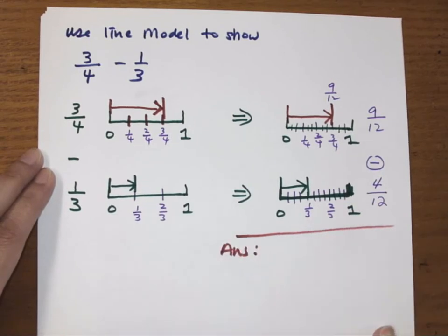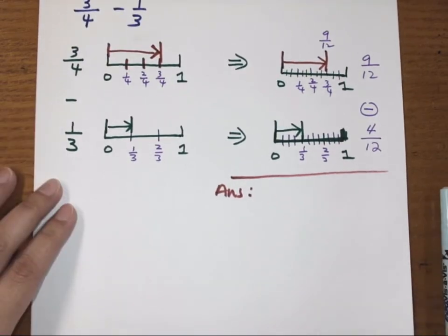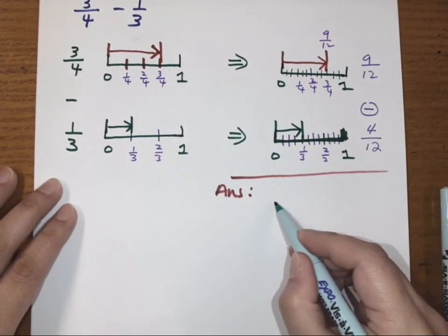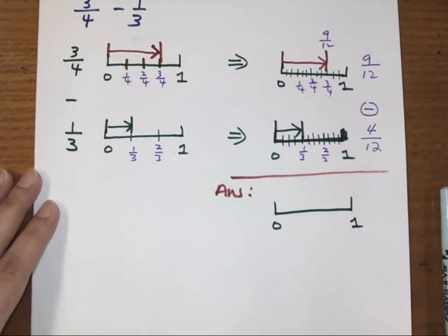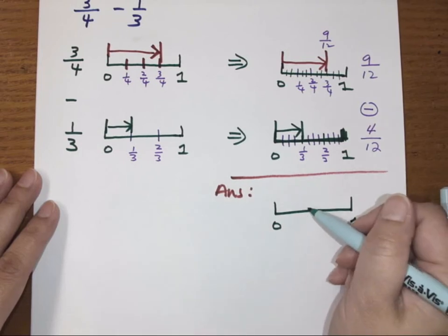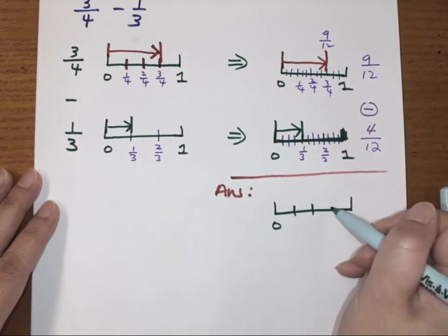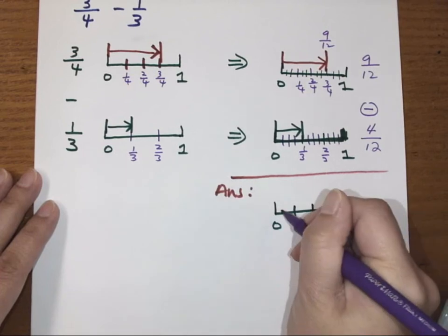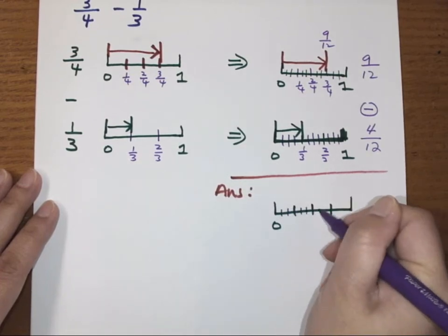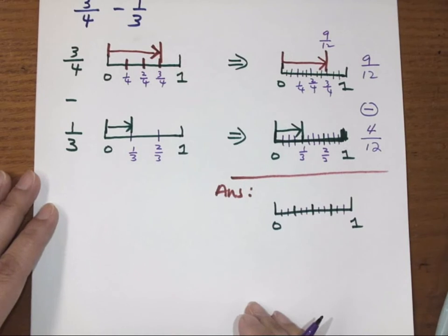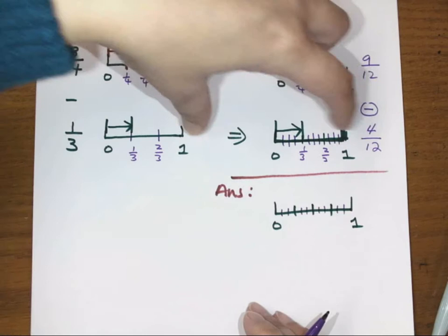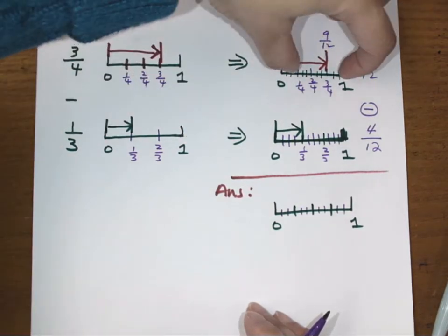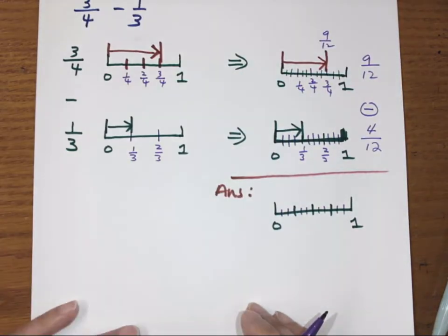Because they already have the equal parts. So my answer, again, the 0 to 1 should be about the same length, right? 0 to 1. And then I should cut that into how many equal parts? 12. So I'm going to cut it into 4 first, and then from there, 3 equal parts each, right? Some students will make it kind of short, and then when they need to cut 12, they make it super long. That's not okay. Your whole 0 to 1 should be about the same size for each one of them. So now I have 12.